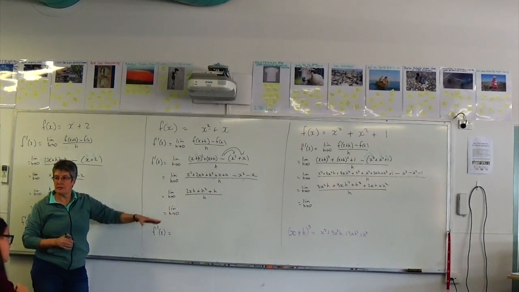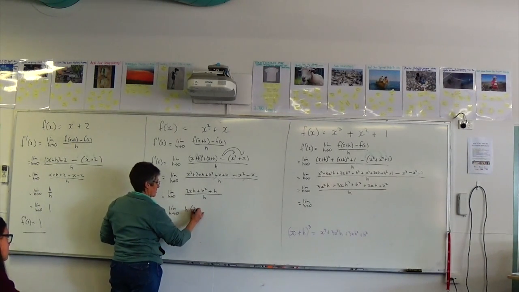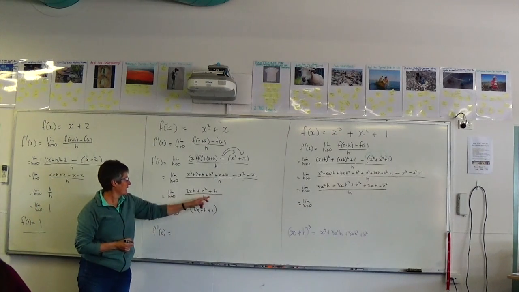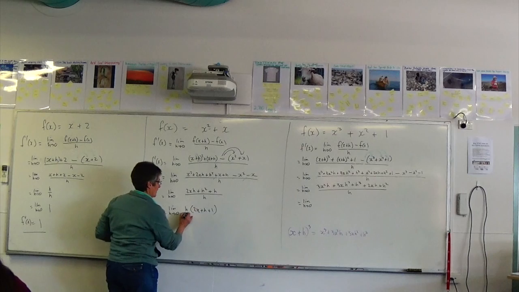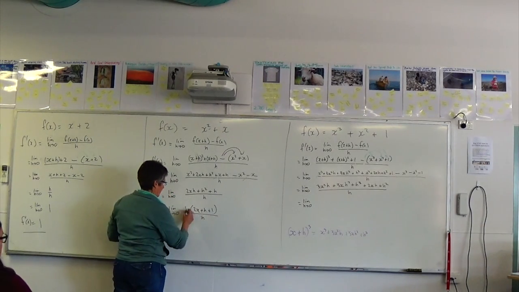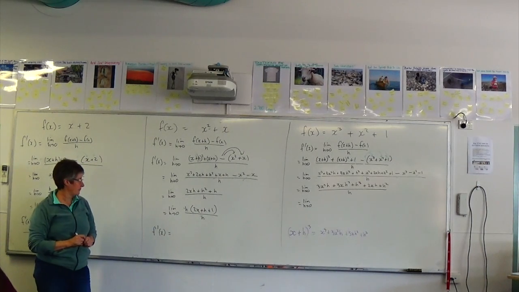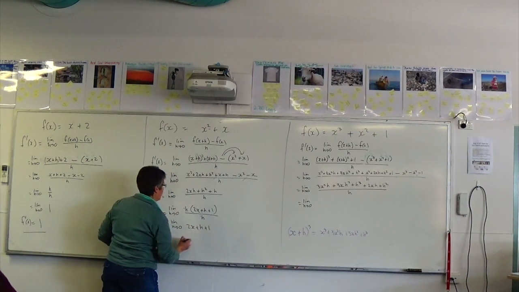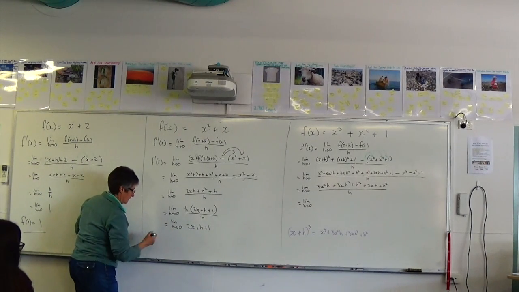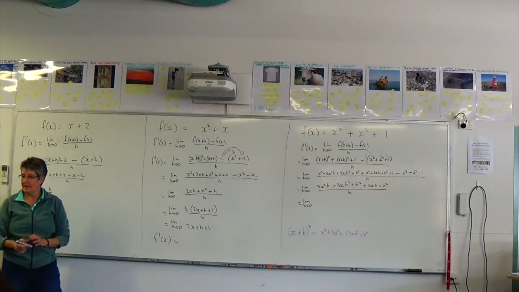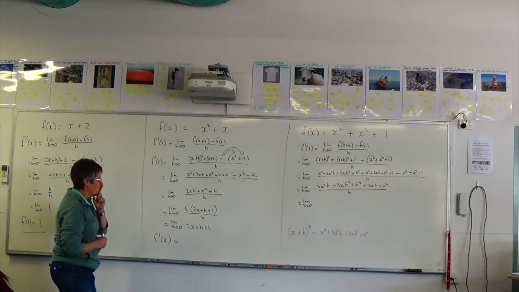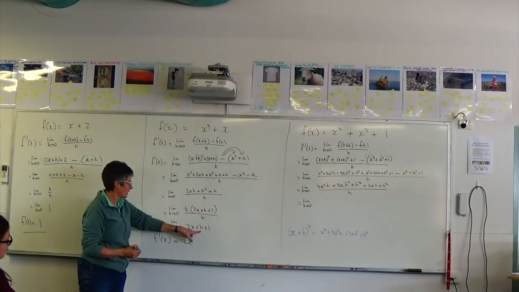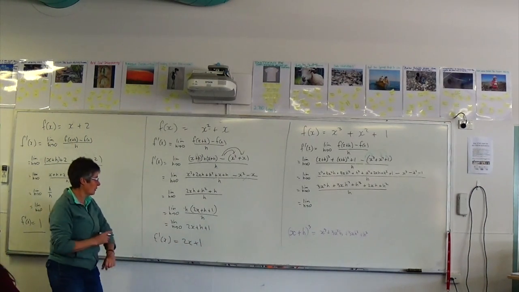What's the next step that we have to do? Factor out h. Take out a common factor of h. So I'm left with 2x plus h plus 1. I've got my h on the end, taking out an h there, h there, h there. That's all over h, because it's h times h. Now I'm left with 2x plus h plus 1. So my next bit, I sub in h equals 0. There's nothing to sub in there, so I'm left with 2x, plus 0, plus 1. So I'm left with 2x plus 1.